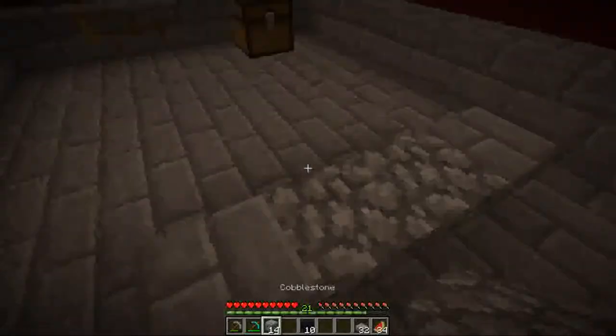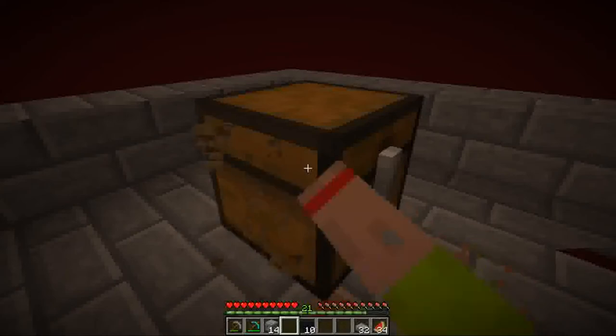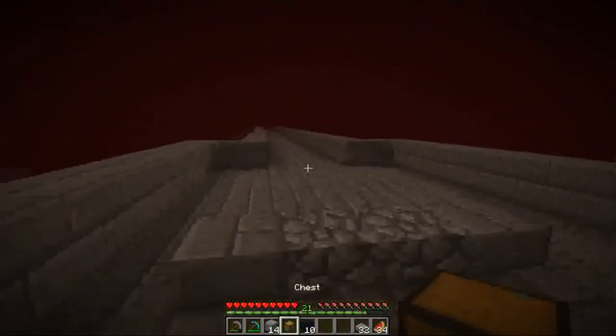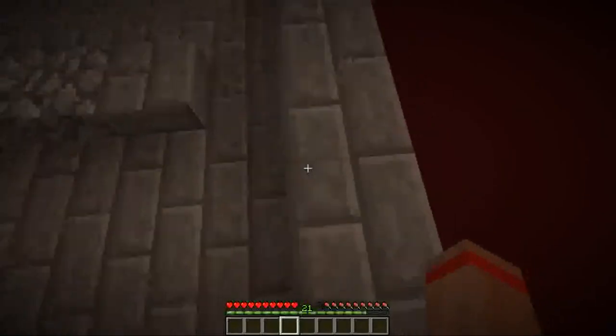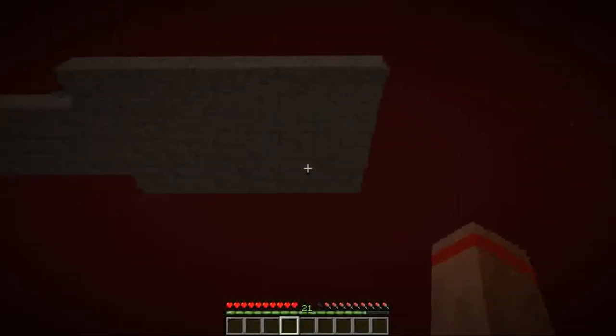Alright, and now the original nether portal's gone. And actually, this is a bad place to put my chest in. I'm not sure, but it might break when the next portal generates, so I'm going to put it more over here. And just put everything in there. And then, yep, that's everything. So, goodbye, cruel world.